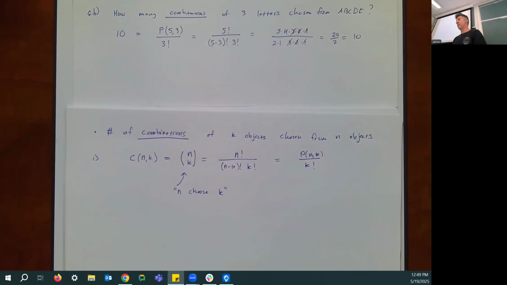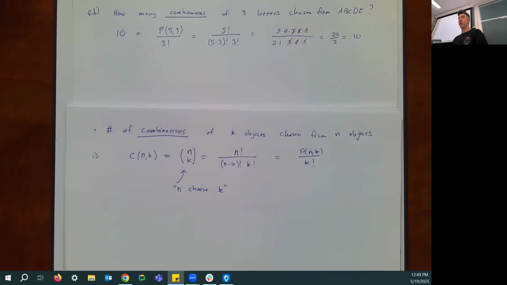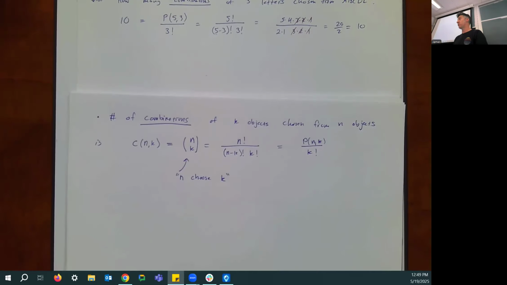This number, in my opinion, is super cool. You have seen it a lot already in your mathematical life, because it is also known as the binomial coefficient. So if you've ever multiplied out, say, x plus 2 to the 3rd power, or something like x plus h to the 5th power when you're doing the limit definition of the derivative way back when, these numbers are the coefficients of each of the terms. These are the numbers that show up in Pascal's triangle.